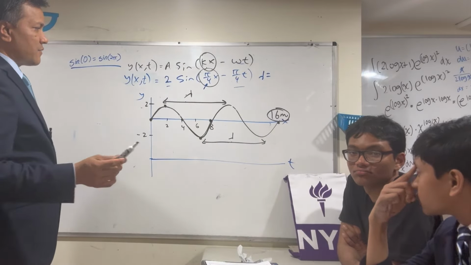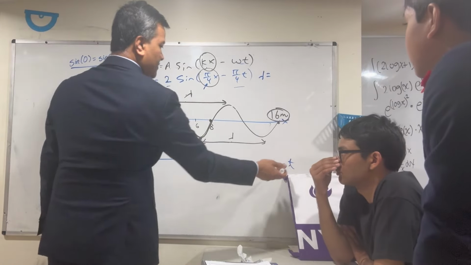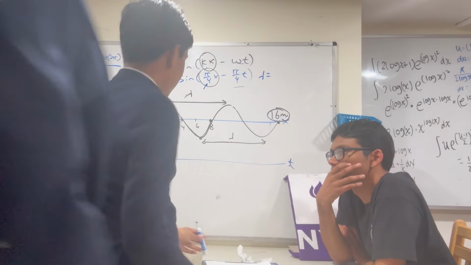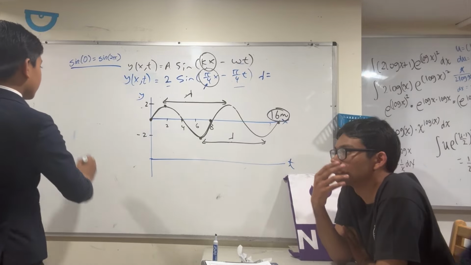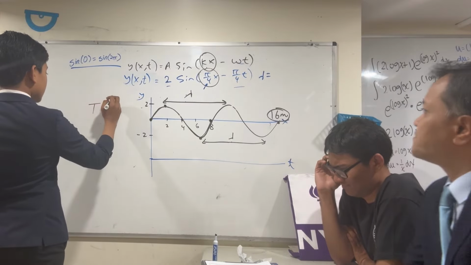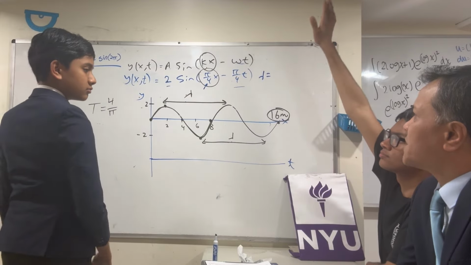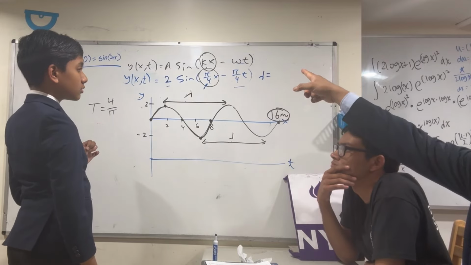Isaac, can you find the period? Right now you're going to do the y versus t graph, and we need the period. Oh, y versus t. Okay. So just finding the period outright, I'm pretty sure, correct me if I'm wrong, it's 4 over π. No, the period is not 4 over π. You can try by using the skeleton.